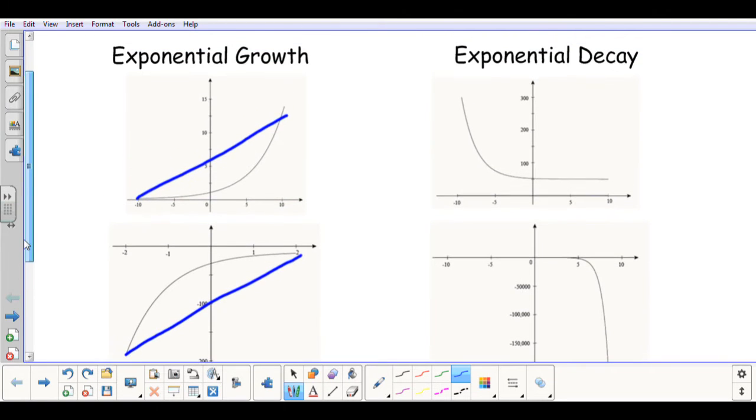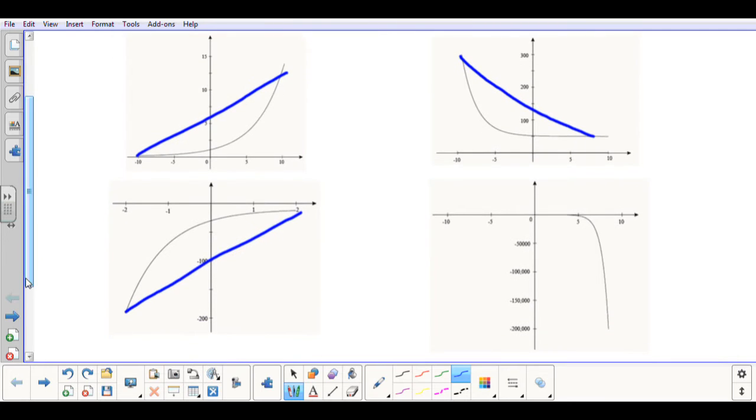Now the exponential decay from left to right is going to be a negative sloping line. So it's going to look almost like an L shape. If I look at the second graph, it's also going to be decreasing from left to right, and it's going to be pointing downward. So this one is a little more obvious that it would be a decay, but it is backwards from the previous graph.